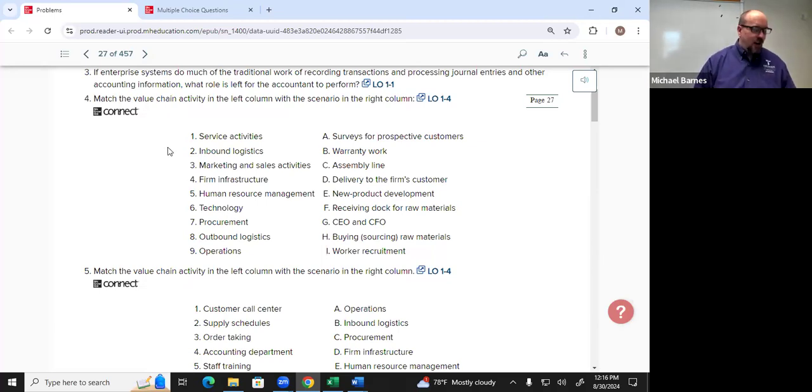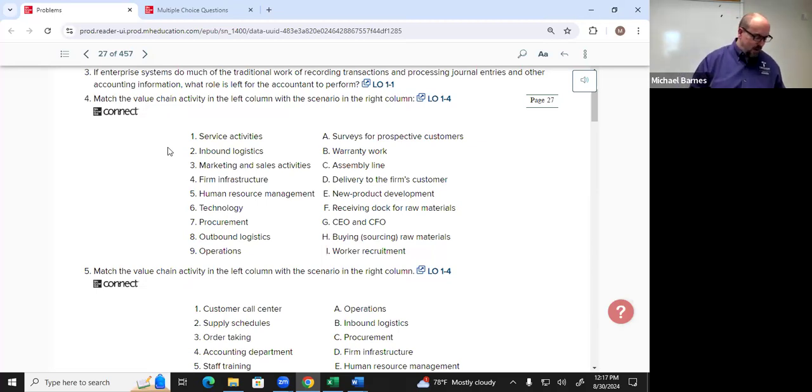All right. Firm infrastructure. So the firm infrastructure, again, the organization itself is not just contained within the accounting information system and the operations, all right? We do have people who've got to make strategic planning decisions. We call those management. What are some examples of management in this chart here? CEO, CFO, okay? Then we have human resource management, the hiring and firing of people. So who are those going to be? Well, worker recruitment, probably going to bring some new employees in. I just realized we're running out of time, so I'm going to go through these quickly.